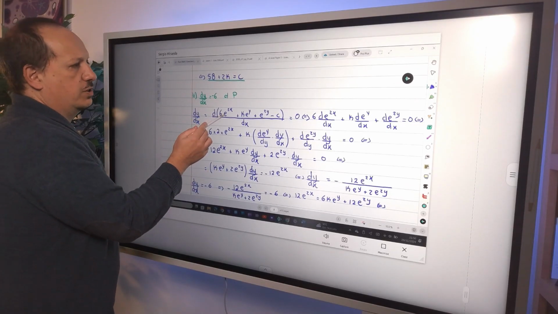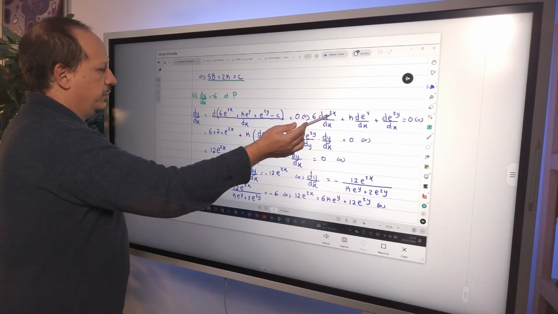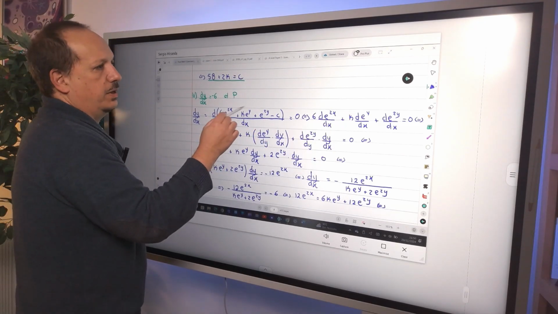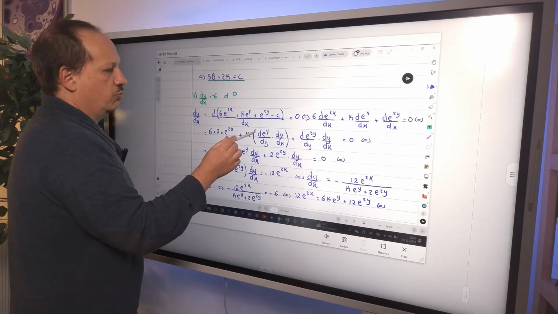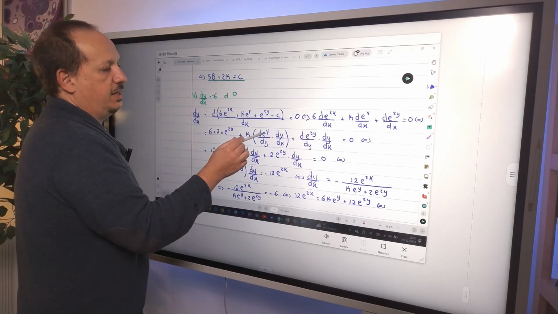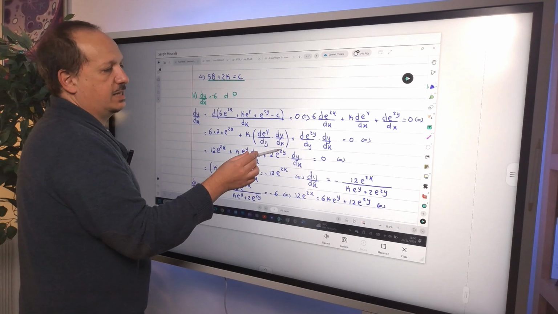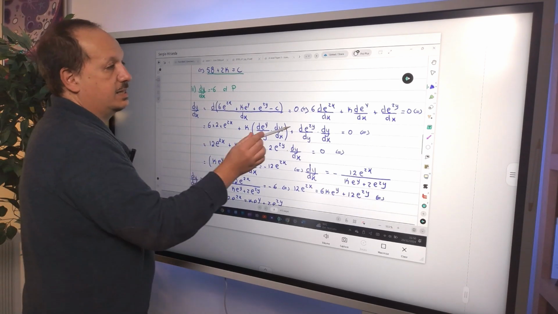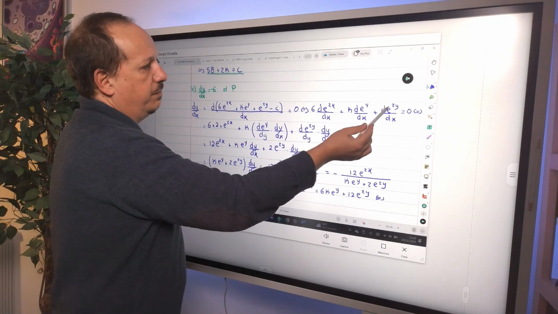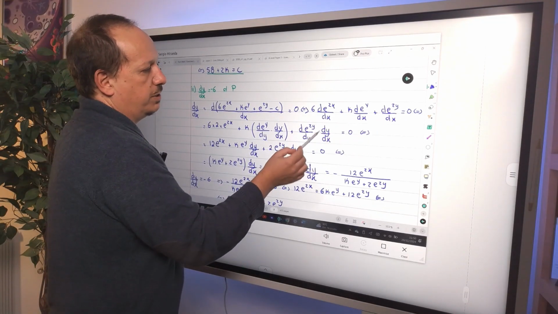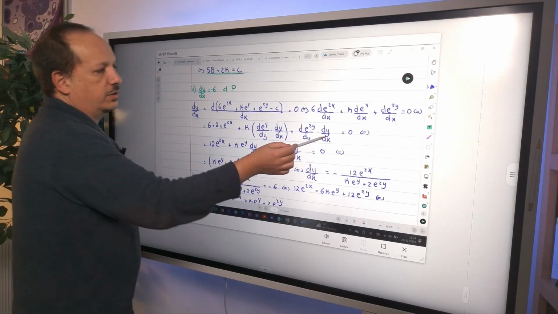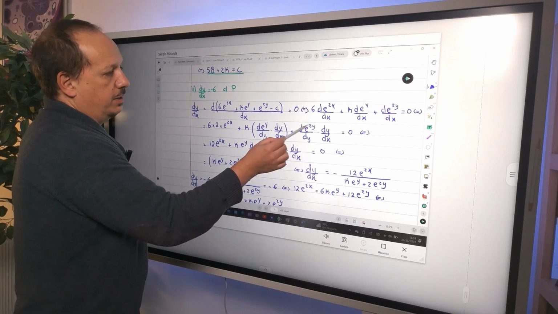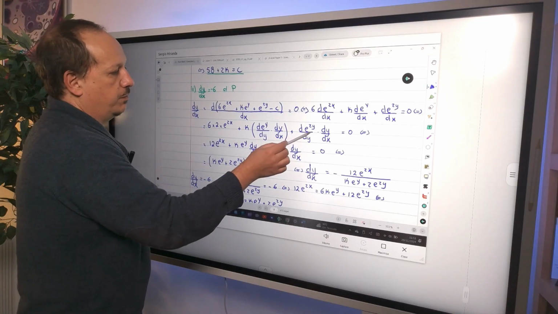This is going to be easy to differentiate. That is just 2e to the power of 2x. This one, you will need to do the chain rule: d e to the power of y by dy times dy by dx. Here you already have a term with dy by dx. And the same thing over here, you will have to apply the chain rule as well, and this will yield another term with dy by dx. So this is just e to the power of y, and this is just 2e to the power of 2x.